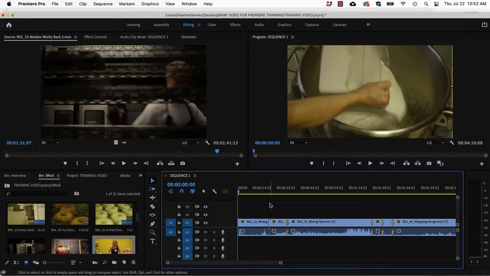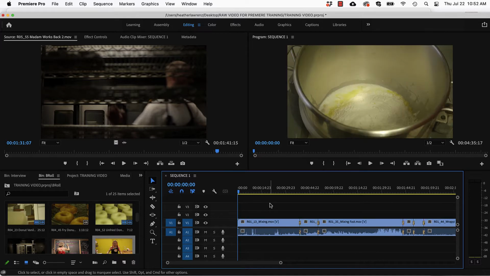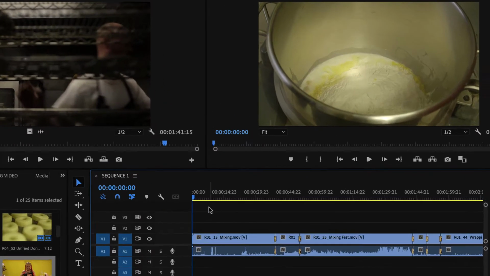Now as we go through, I'm also going to mention that your default position is always the selection tool. That's what we're currently on. The keyboard shortcut for the selection tool is V. That's the same across the Adobe suite, so that's a handy thing to remember so that you can save yourself time hopping back and forth.